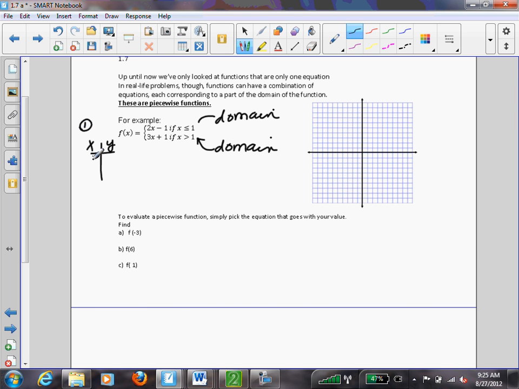Okay, so I have to start with either the top of my domain or the bottom. In this case, it's the top of my domain because x is 1 and values less than that, correct? And we know that 2x minus 1 is in the shape of a what? A line. Okay, so we know that this is linear. So we're going to start with 1, and over here I'm putting a solid dot because I'm including that answer.